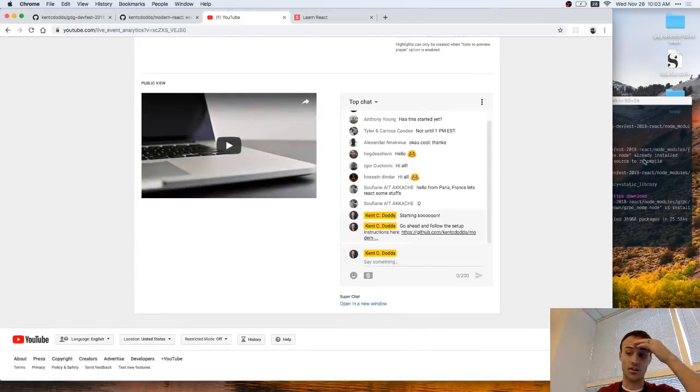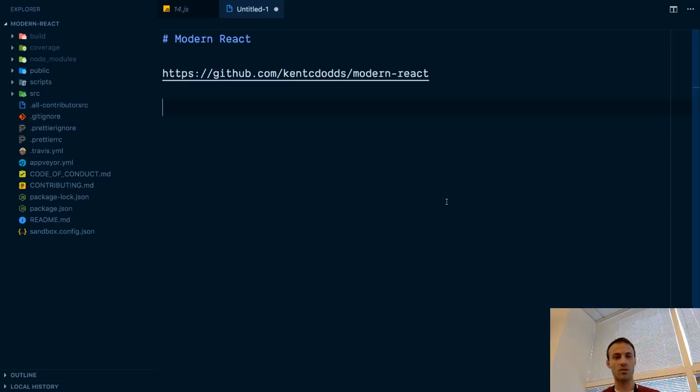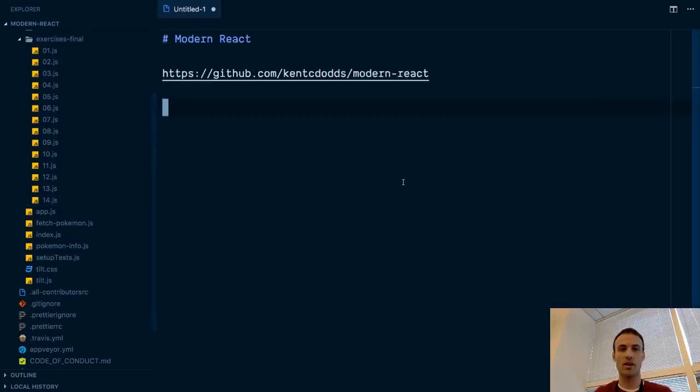Okay, so, with that, we're going to be talking about modern React. Before we get into things, this is the URL that you hopefully have already gone to and set up. If you set it up anytime before like 11:30 last night, then just do a git pull. I didn't change any dependencies, so you won't need to reinstall, but do a git pull to get the latest stuff. And if that doesn't work, just start fresh. It should install pretty quick.